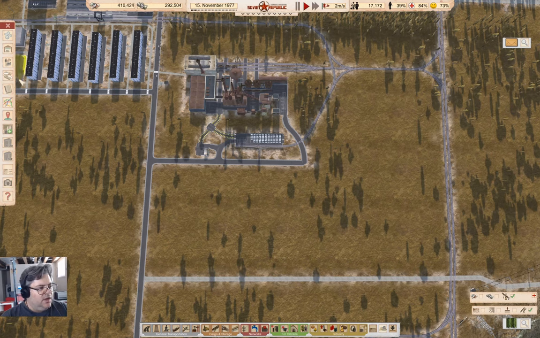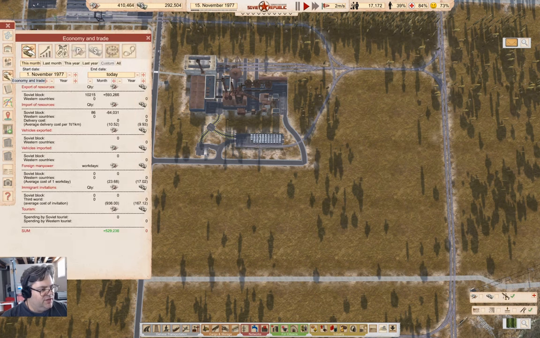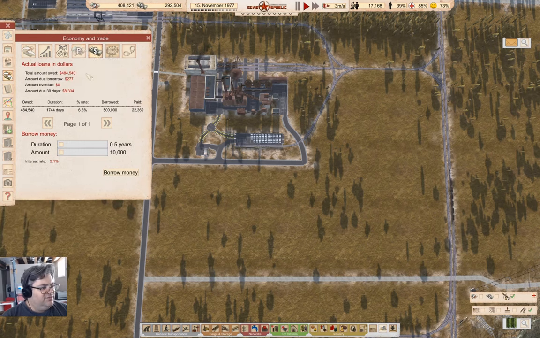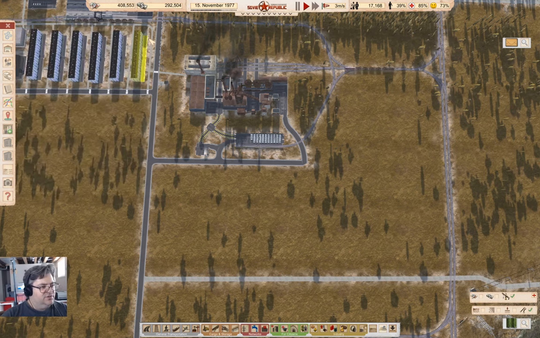Okay. Before I get started on that, though, let's just check in here. So as you can see, there's 10.25 million rubles owed, and we're down to one page of loans. Right. So that's going down pretty quickly. So I don't think we need to worry about that. Okay, we do have some dollar loans. We have a dollar loan, which is slowly going to cause us trouble, right? And that's fine. That can just sit there in the background. We don't need dollars at the moment.